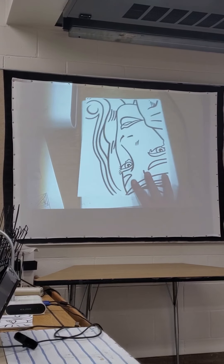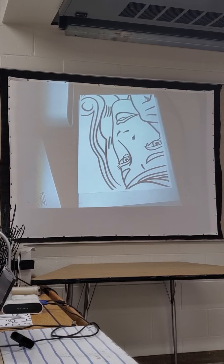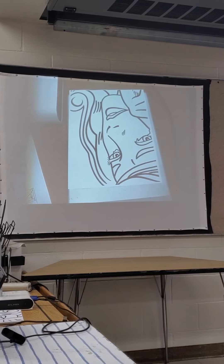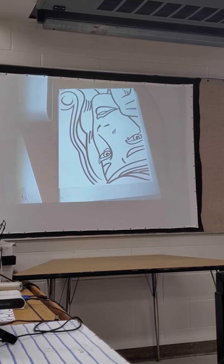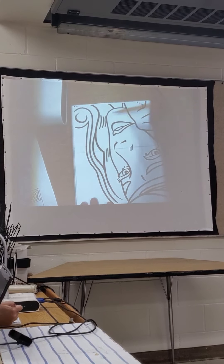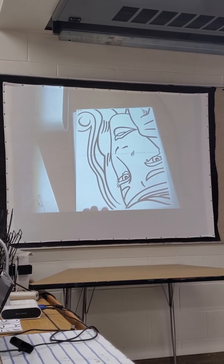What this actually does is it kind of tricks your brain and makes you use the opposite side of your brain. Instead of drawing what you think you see, you have to draw what is actually there. One thing I like to do when I am drawing to help me draw what I see, especially if I'm drawing from a picture — I don't necessarily do an entire grid, which you could do. I know you guys have done grid drawing, but I do like to at least kind of think about splitting my picture in half, because that gives me more points where I can check to see if I'm getting the lines in the right place.